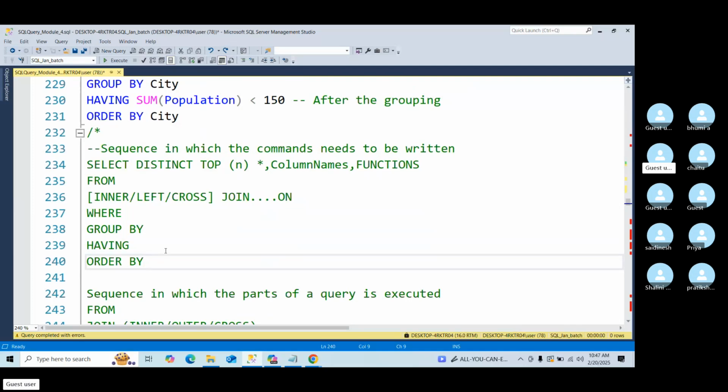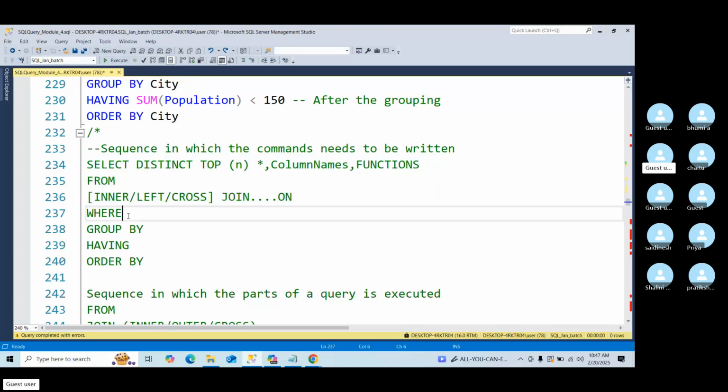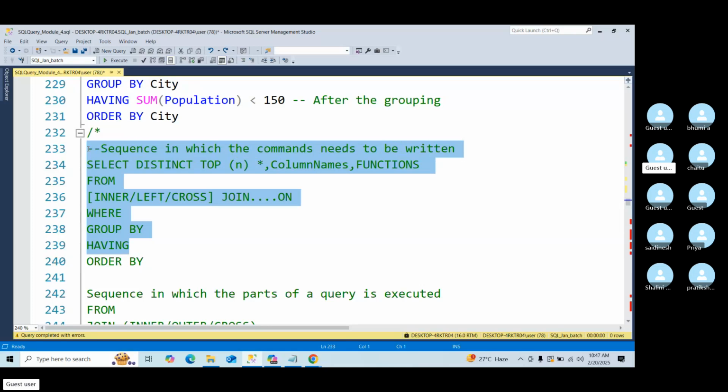Got it? So first we will select the columns. Then if you want to make joins, make the joins. Then if you want to filter data before group by, you can filter it. Then use group by. And in group by also, if you want to give any aggregated filter, then you can use having. And after having, we got some data. Now we want to arrange that data in ascending or descending order, then we can use order by. So order by is used at the end, after filtering or after having all the data together. Then we can arrange it in ascending or descending order.